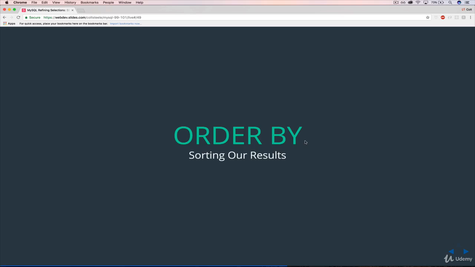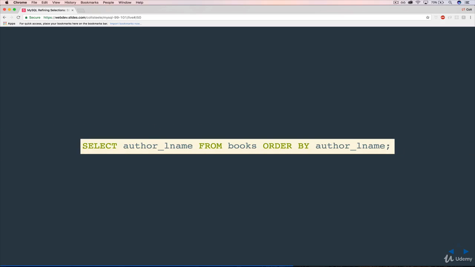So let's take a look at an example. Here's a query that's going to select all the author last names from books. So up until this point, nothing is new. Select author last name from book or books. But after that, we add on this little thing, order space by. That's something that trips me up, by the way, that there is a space. Sometimes it feels like it should be one word or there should be an underscore, but there's a space. Order space by. And then what do we want to order it by? By the last name. So let me show you.